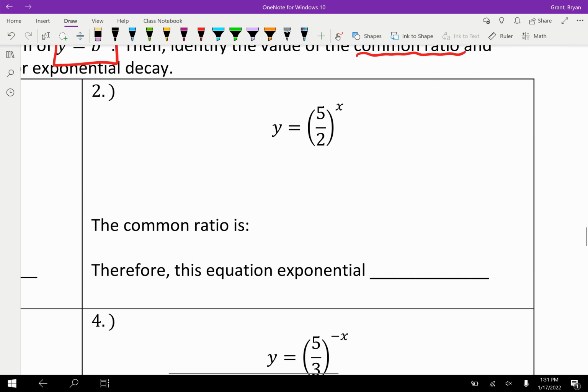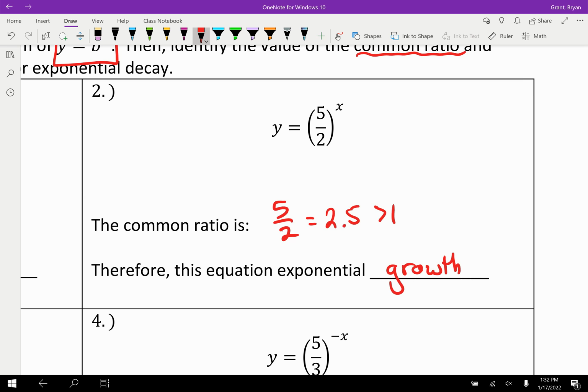Second problem. 5/2 to the x, that's a fraction, that looks scary. It is going to be our common ratio, and if you multiply by a fraction, what does it do to a number? Well, hopefully you paused because there is no rule for that. Fractions can either make numbers get smaller if you multiply by 1/2 or 1/3, or they can make numbers get larger as well if this fraction is larger than 1. So I guess the question is 5/2 larger than 1? If you change it to a decimal, 5 split by 2, you get 2.5. And I'm pretty confident that 2.5 is larger than 1, which means this is actually exponential growth. Don't fall into the trap of assuming a fraction always means decay.